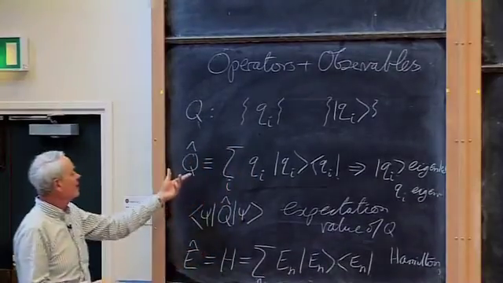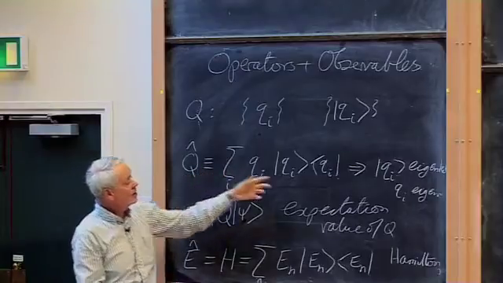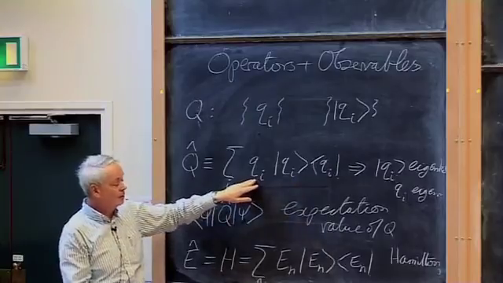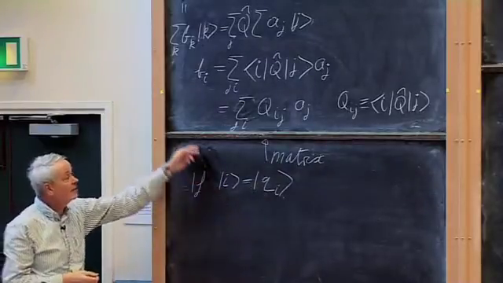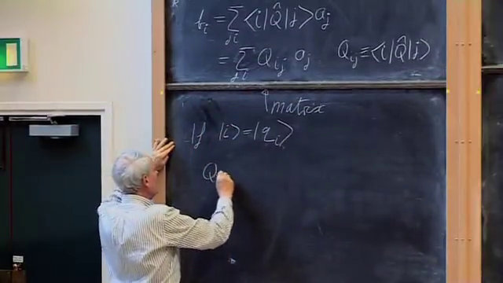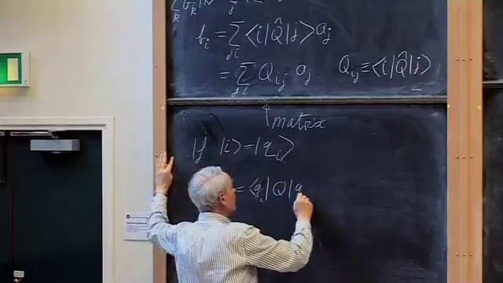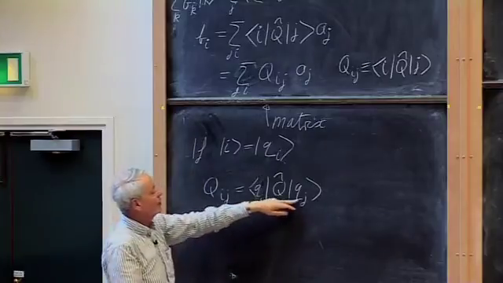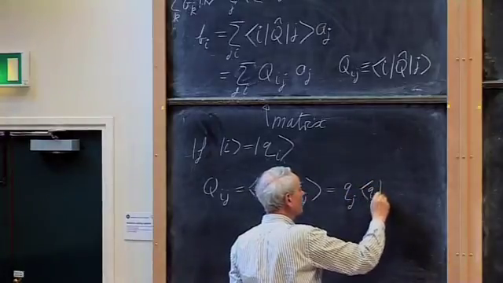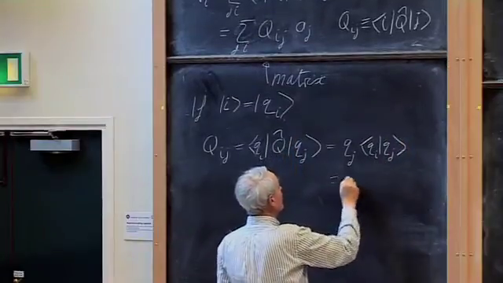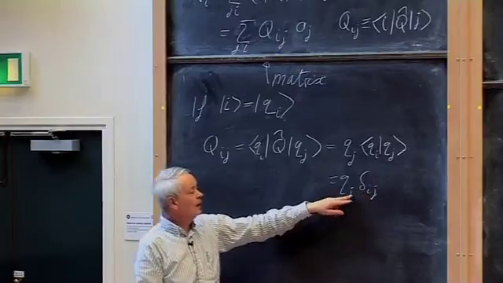So now we can say something different. We can say Q is constructed out of its eigenkets and its eigenvalues in this manner. Whereas previously we had a physical statement that the operator Q was constructed out of the states in which there's no ambiguity as to the measurement and the possible results of the measurement. So if we use the eigenkets |q_i> as our basis vectors, then this matrix becomes very simple. Then Q_ij is going to be <q_i|Q|q_j>, but Q on |q_j> is necessarily q_j times |q_j>. So this becomes q_j times <q_i|q_j>, but this is delta_ij, so this becomes q_j times delta_ij. So these matrix elements vanish unless j is equal to i. When j is equal to i, we get the number q_j.